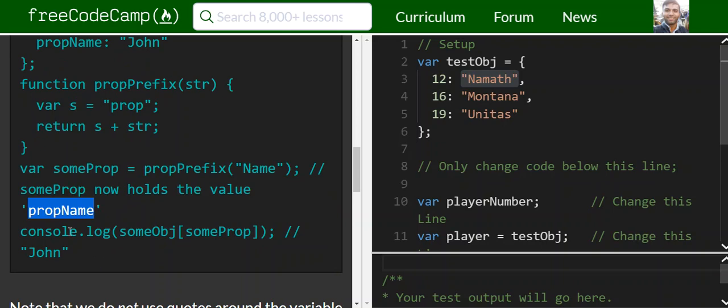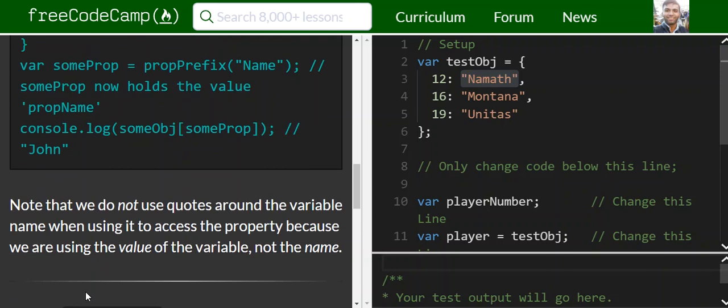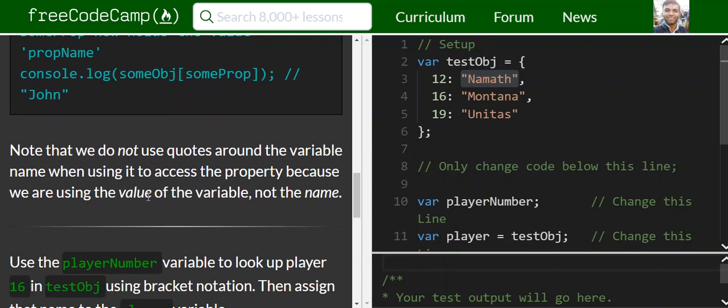Then it will print out some prop to the dev console, which is John. Note that we do not use quotes around the variable name when using it to access the property, because we're using the value of the variable, not the name.